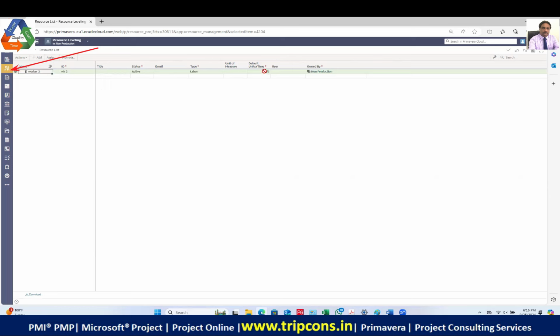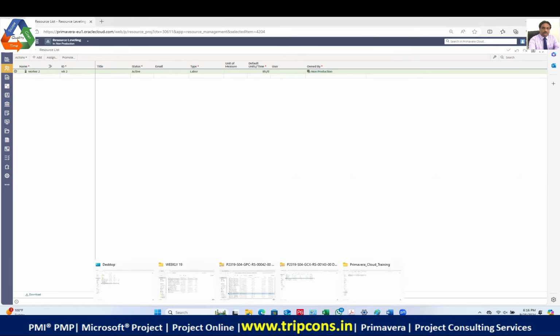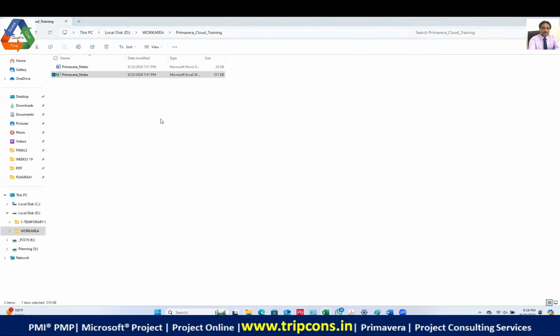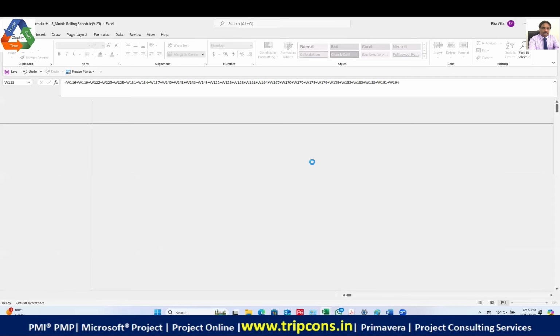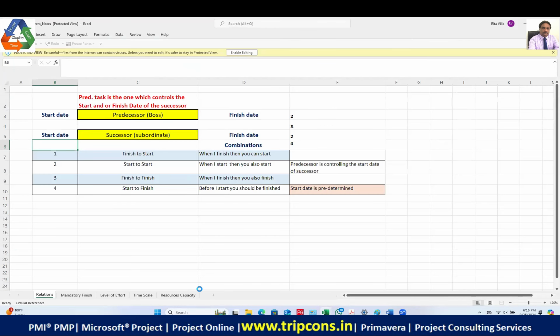Now, guys, let me tell you something about resource management. Suppose if you want to use one person, you write 8 man-hours per day, right? And suppose this worker 2 is not just a worker 2, it is a team of 2 people. So guys, it's very simple. It is a table of 8. I'll show you what is the capacity of the resource. The capacity of the resource is basically measured with a table of 8. It's very simple. I hope you remember the table of 8.